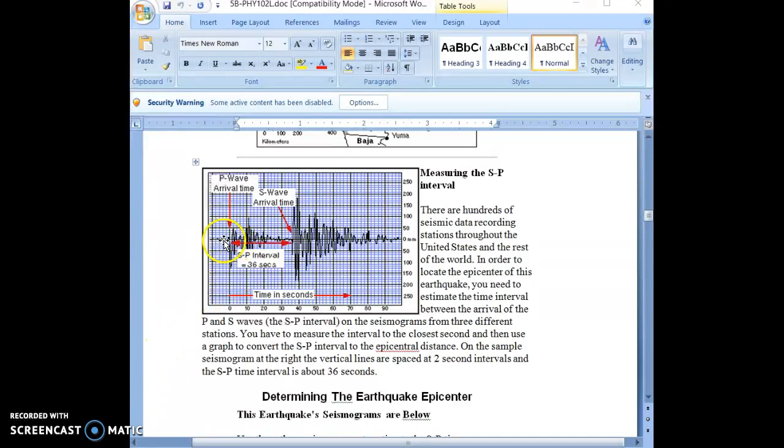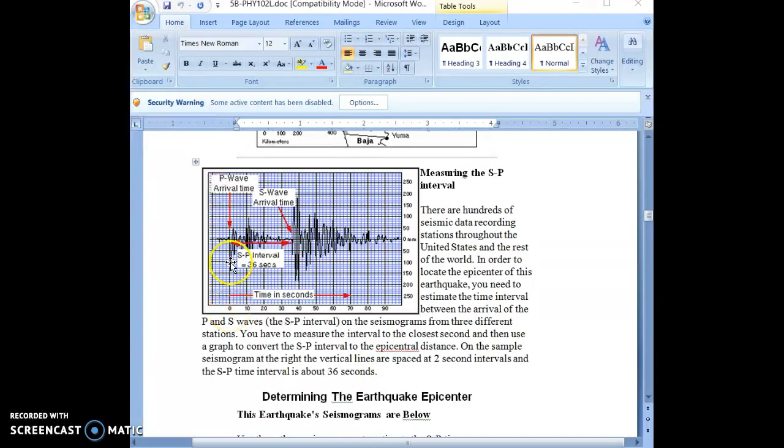So the first wave, which is starting right here, is called the P wave, and once it dies out, the second wave starts picking up, and that second wave is called the secondary wave. As the name indicates, because it comes first, we call it the primary wave, that is the P wave. And the second one is the secondary wave, since it is coming second, so we call it the S wave.